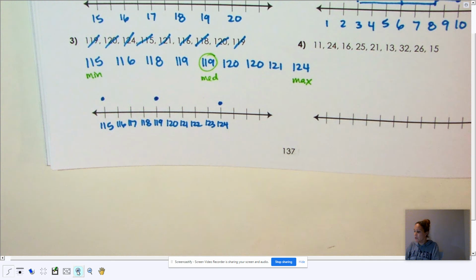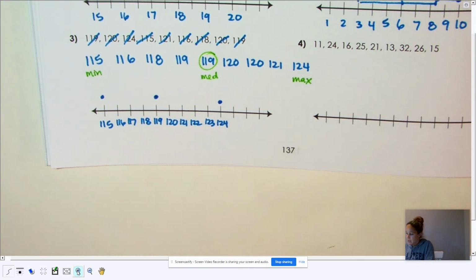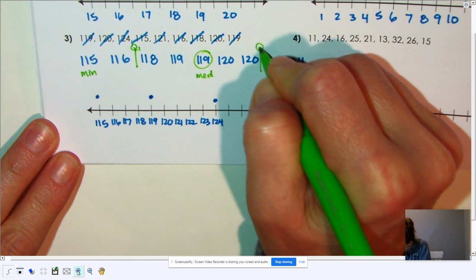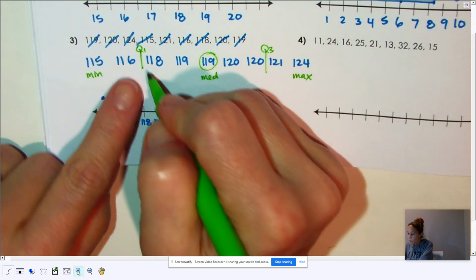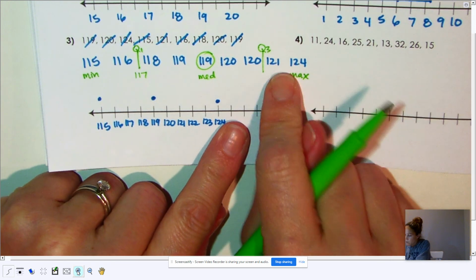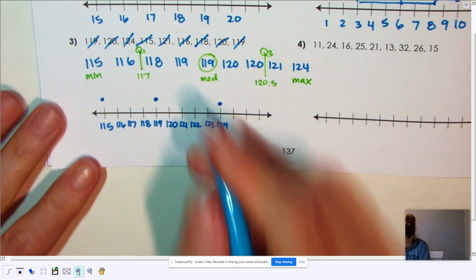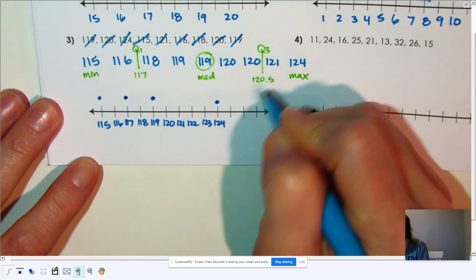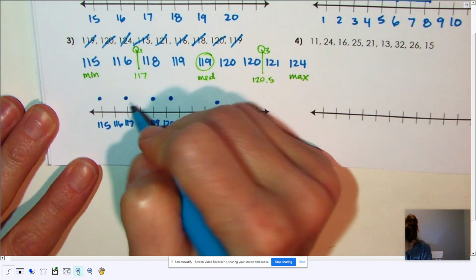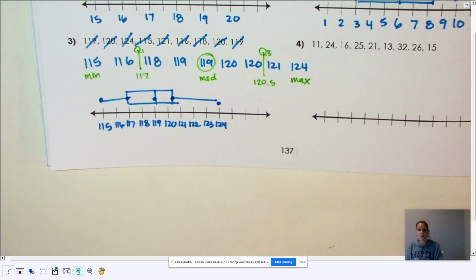And then to find the upper and lower quartiles, I ignore the middle number and I look just at the bottom half and I say, well, here's where Q1 would be. And here's where Q3 would be, because we chop it in half. And then we say, well, what's right between 116 and 118 would be 117. What's right between 120 and 121 would be 120.5. And so those are our other values that go on our box plot. So we've got 117 and we've got 120.5. So again, the middle 3 dots get the box, and then the outer dots, we draw little whiskers to connect them.